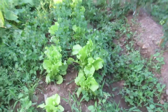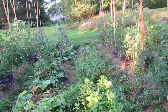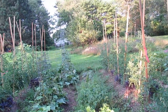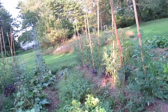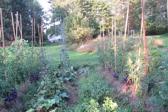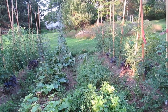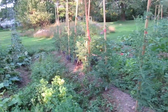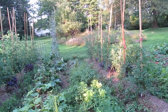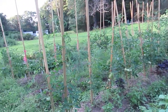This weedy mess is greens — we've got lettuces, we've got kale, and way at the end of the row we have three watermelons that we bought in Ohio and transported back with us. Those three watermelon plants are the only plants in this garden that were not started from seed by me. It gives me a little bit of a thrill to look around and know that I grew everything that we can see.